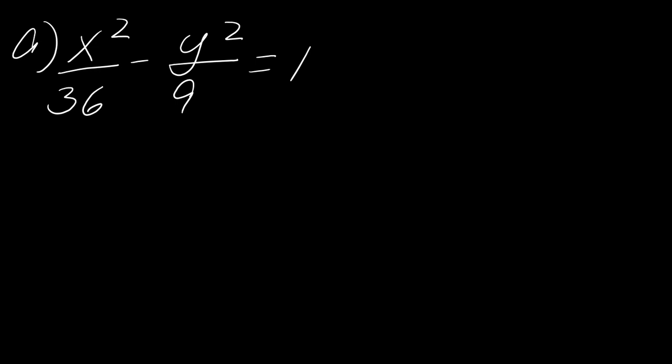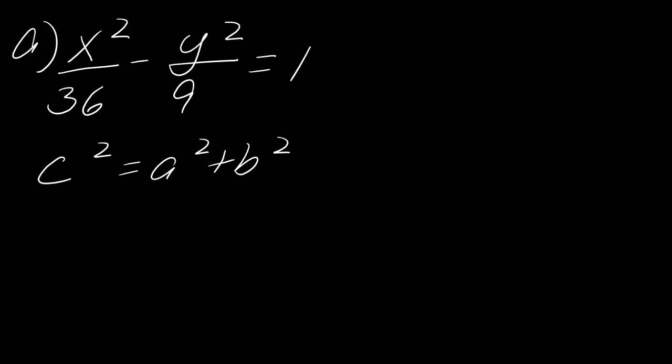So find the eccentricity. Okay, so I've got this hyperbola. I can tell it's a hyperbola, by the way, because it's got the minus sign. That's the huge tip off that you've got a hyperbola. So in this case, I'm going to calculate my c squared equals a squared plus b squared. Now, by the way, I find it is easier to remember the c equations for hyperbolas and ellipses because it's always the opposite sign. So this is a minus and then this is a plus. That's a little hack you can use to remember them.